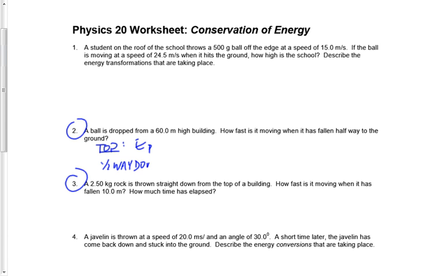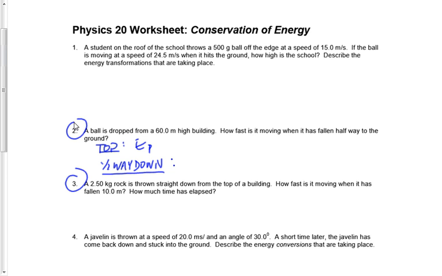What happens to this ball as it falls from the top towards the bottom? What happens to it? This is not a hard question. What happens to the ball as it goes from the top to the bottom? It speeds up, right? As it speeds up, Joseph said it gains kinetic energy. As it gains kinetic energy, it loses potential energy because the total energy has to remain the same. If you gain one, you've got to lose another.